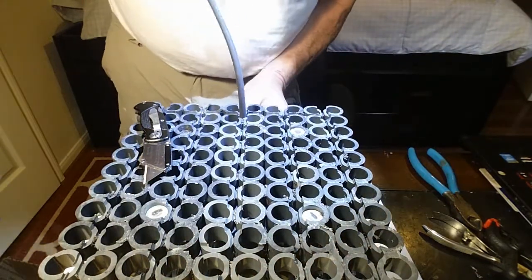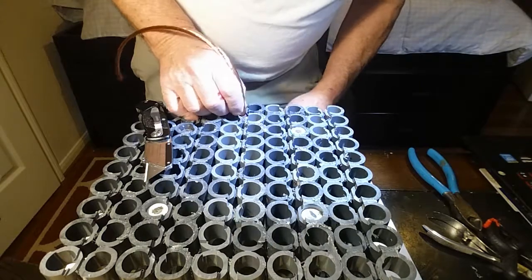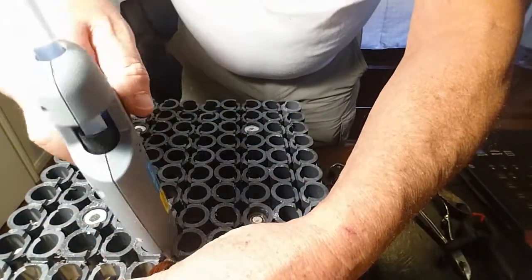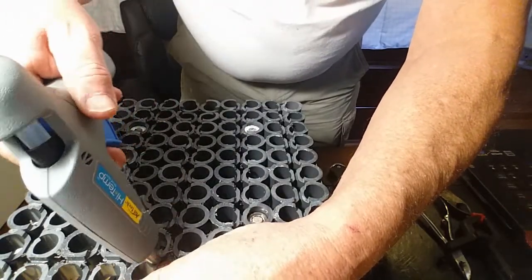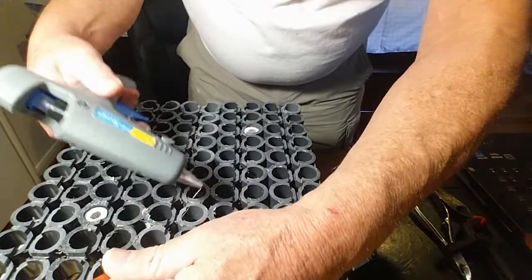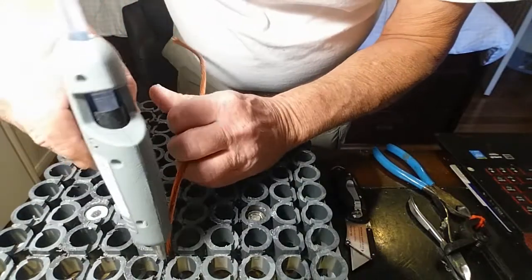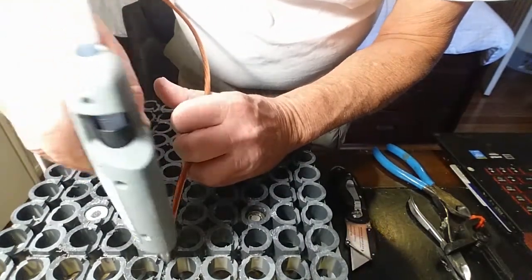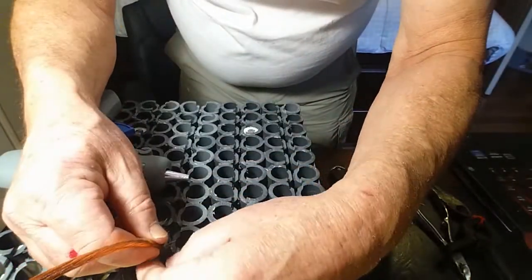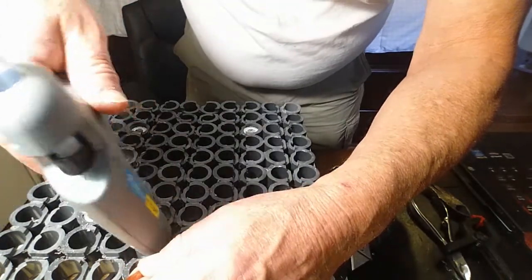Here I'm feeding the wire down through a hole between where the batteries will be, and I'm putting the top of the sheathing that's left on it to the top of this surface that's routed out on this holder. Once that glue sets, there's no way — no matter how much you tug on this wire from the outside — it's going to move inside this holder. It's all secured in there.